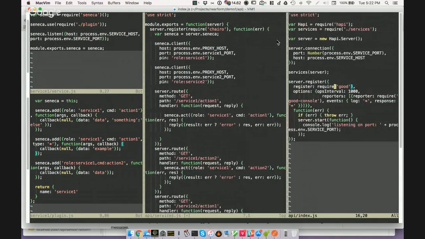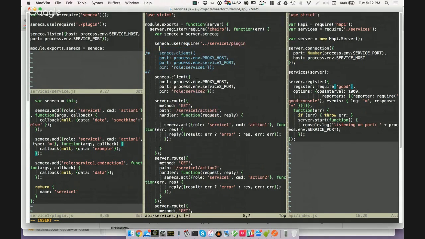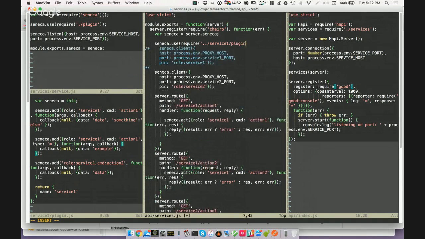So yeah, instead of this, I should then have been able to go seneca.use require. Theoretically, this might not work.